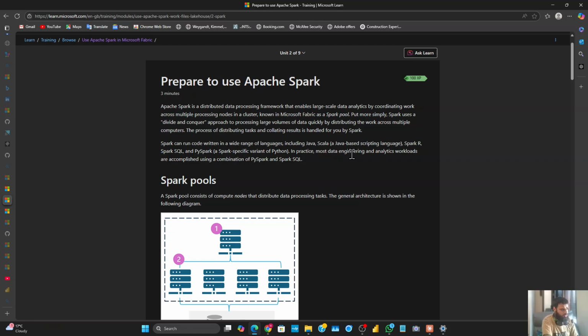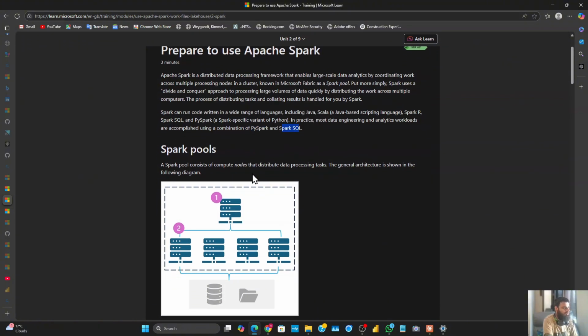In practice, most workloads are accomplished by using a combination of PySpark and Spark SQL.